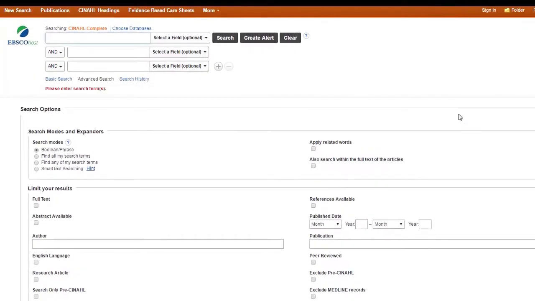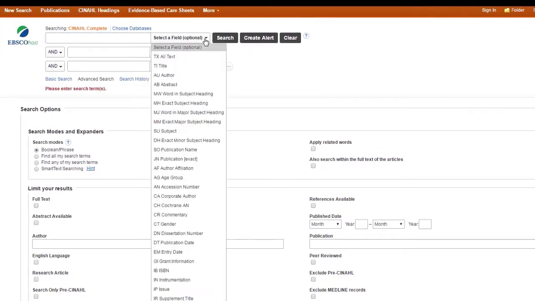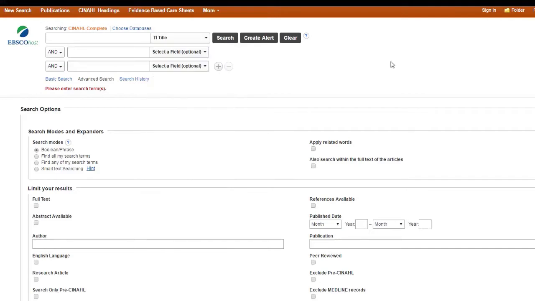In a lot of the EBSCO databases, you'll see this drop-down option when you're doing a search in the Advanced Search section. The options are going to vary on the database that you're in. It's really kind of bananas all the ways you can potentially search for things. Don't worry, you don't need to know how to search on all of these. I really just mostly do title or abstract searching. And I do this kind of search if I want something that's really specific on my topic.